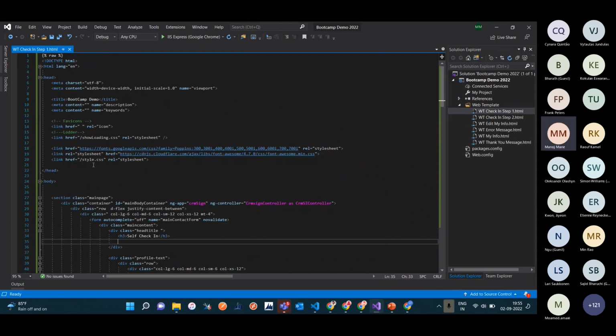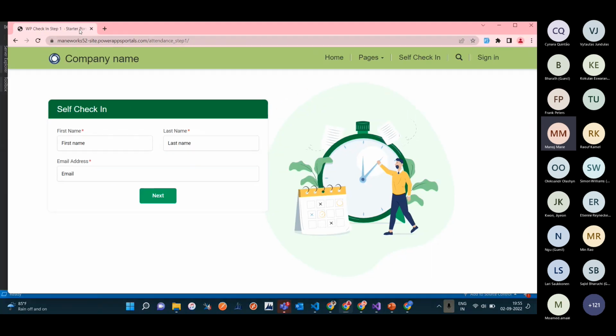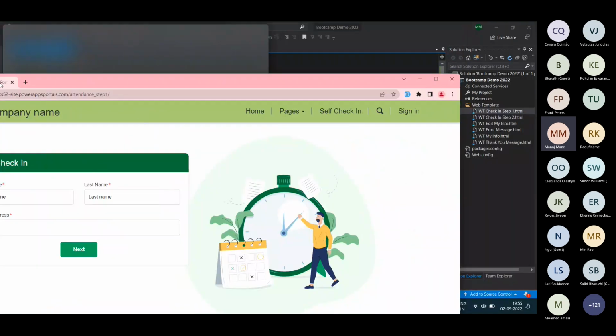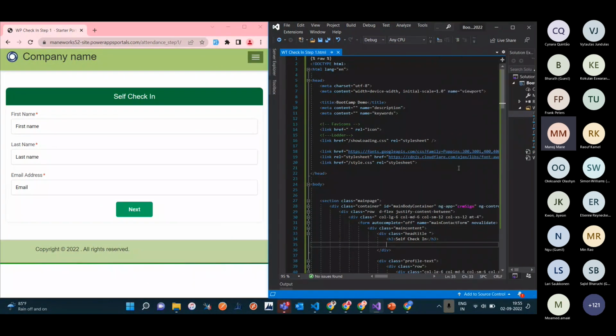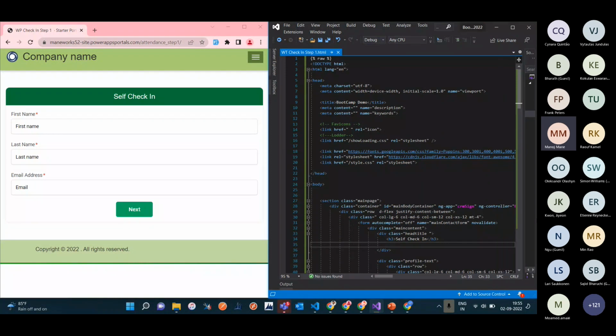Now let me explain the code. I hope you are able to see my code as well.